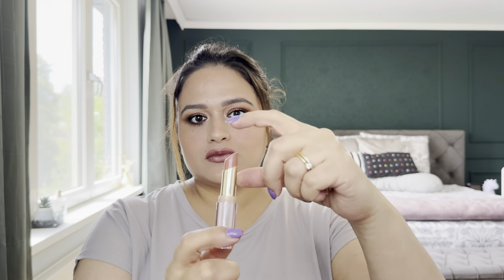And I also want to declutter it because this is quite old in my collection, and I've used 2/3 of the lipstick. These lipsticks come with a lot of product, and I have used 2/3 of this lipstick, and it's now not the same. I can feel the formula is not the same. So I think I'm ready to declutter it from my collection. So this is rolling out and also getting decluttered.